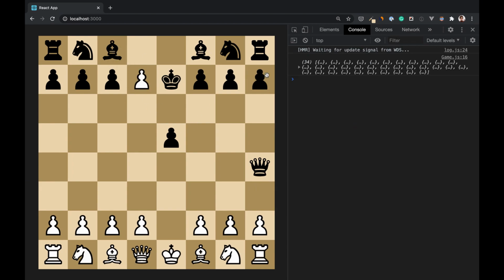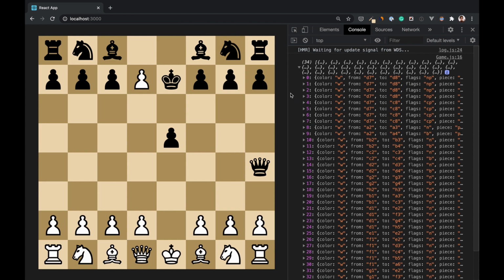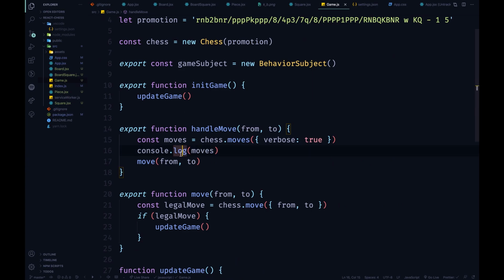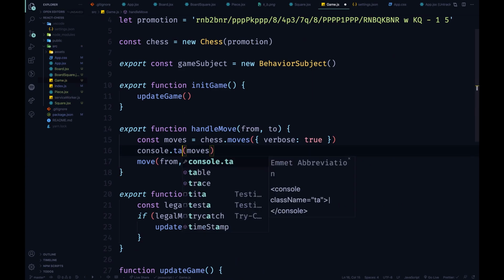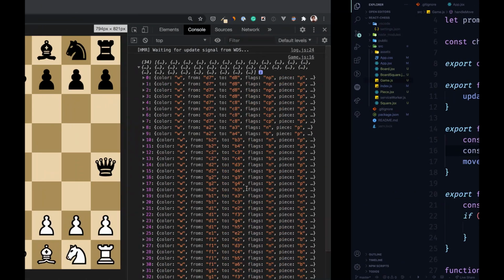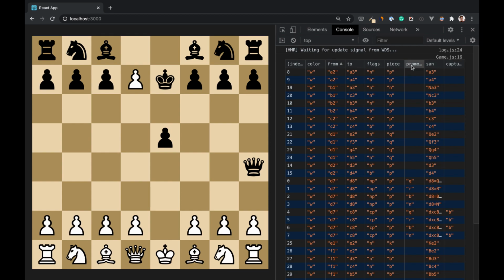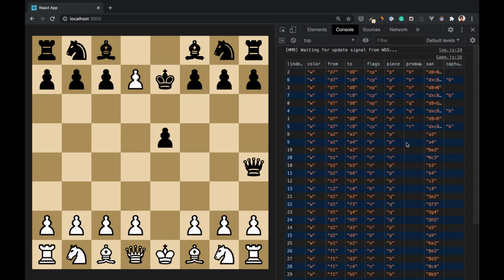So if we move, we can see that we have all the possible moves. And actually let's use console.table so we have a better view of all the moves. So let's move here, and you can see that here we have all the legal moves that we can achieve, all of them from the white player, with some properties like the color for each object. What we want is only to know if there are some promotions that can be achieved.